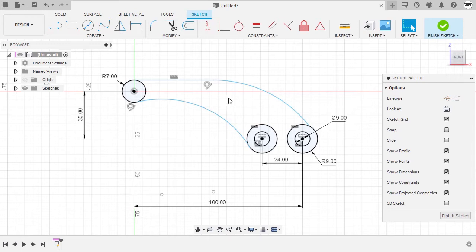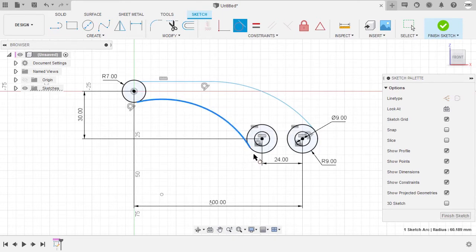And from here, let's grab our tangent constraint and add that constraint on this arc and this circle. On this arc and this circle. Hitting escape. And let's repeat the arc here.